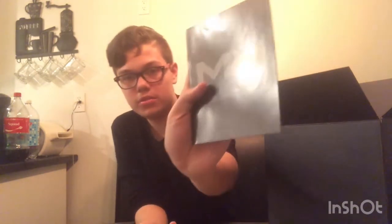But anyway, here's the night vision manual. Yep, the manual. You see it right there. It shows us the instructions and all that stuff. And then here's the good part. We get to the night vision goggles, which is in this thing. We got extra foam in here. Let's see what we got. I think that might be the stand.